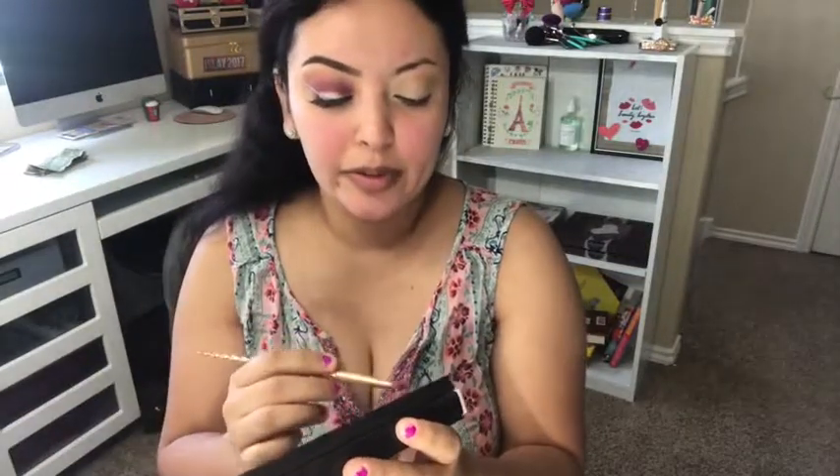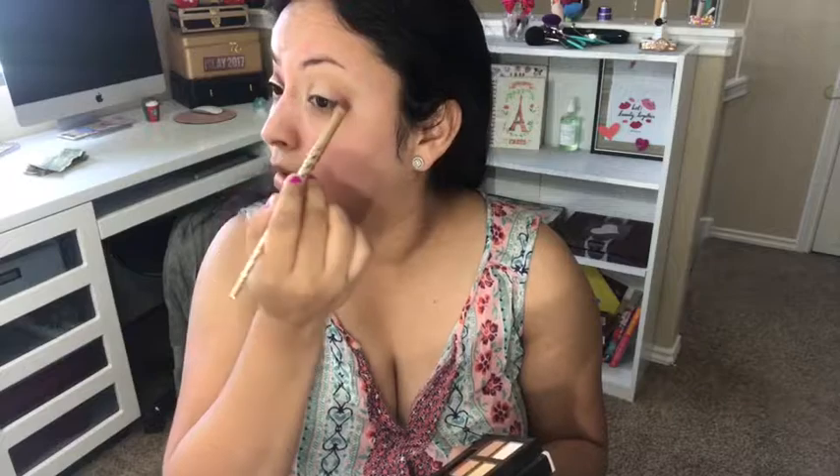This brush is from the Tarte Unicorn Collection. I'm going to take the shade Raw Sienna, which is this kind of taupe brown. I'm going to take that on the packing brush and start packing it in the outer and inner corner — just where the halo eye would go — leaving that center blank. You don't want to touch that center at all. Then we're going to connect to the top. Of course, if your eye is a little bit smaller, you're going to want to do that connection a little higher, almost close to your crease, so that your eye appears a little bit higher. And then you just blend them like that.